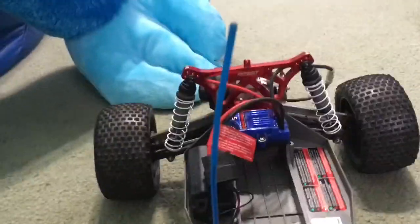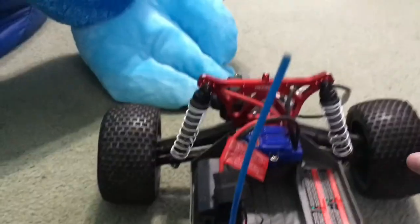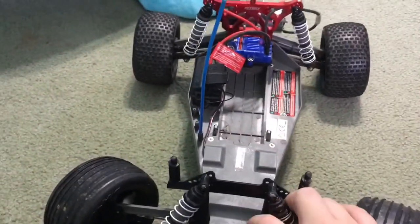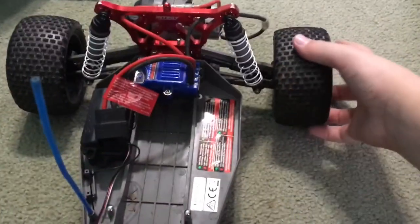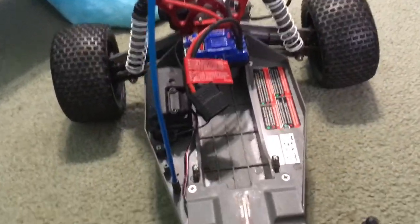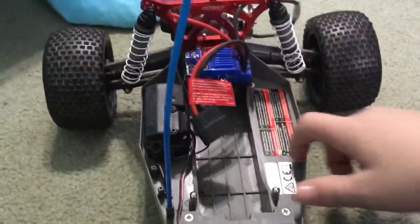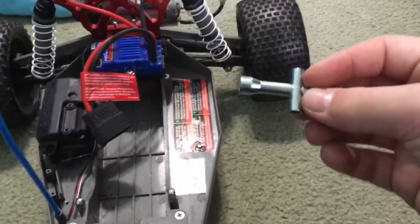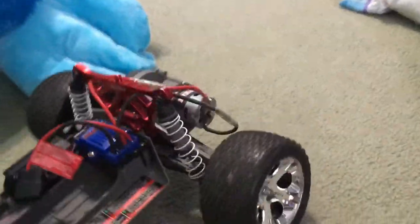So every time I turn, when I'm going fast, it always flips, and it's because I turn it this way, and then this wheel's all the way up like this while I'm driving, so it flips. And so I can't even drive it far away without it flipping. So somehow I need to take this wheel off, which I know how to do. I just need to do this, and then I'll take it off, and I need to fix it.